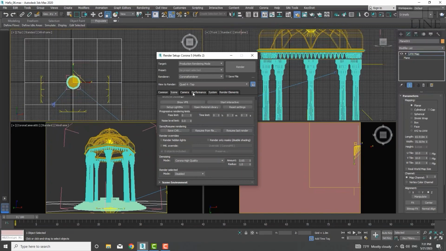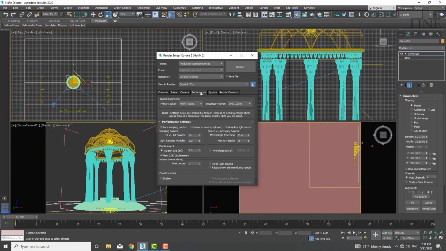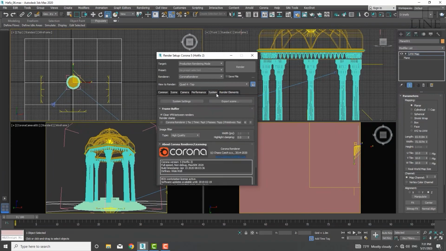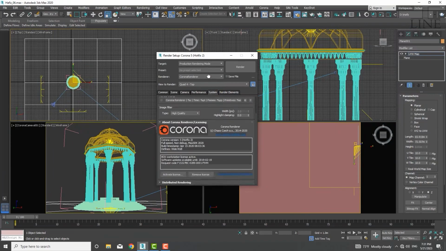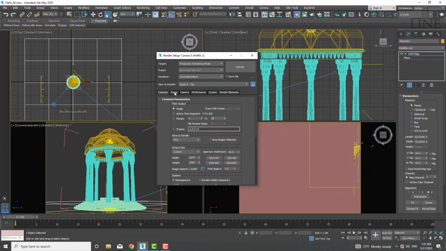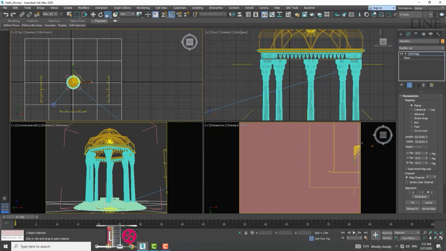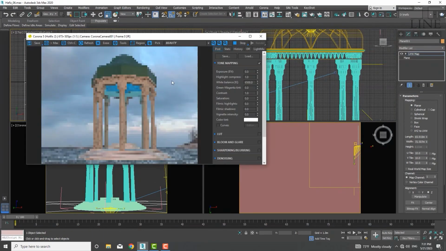We don't have any specific settings in the camera section. We try not to touch performance at all. The same goes for the system section. There's nothing special. The same goes for the elements section. All right, this is from this section. I don't need to do anything with this render setup section for now. I'll activate interactive.